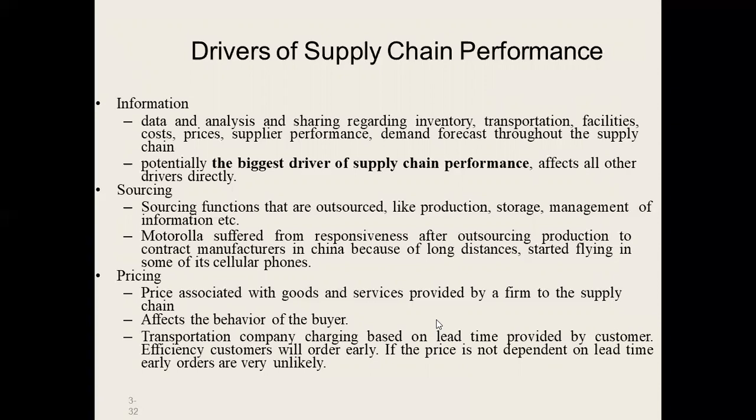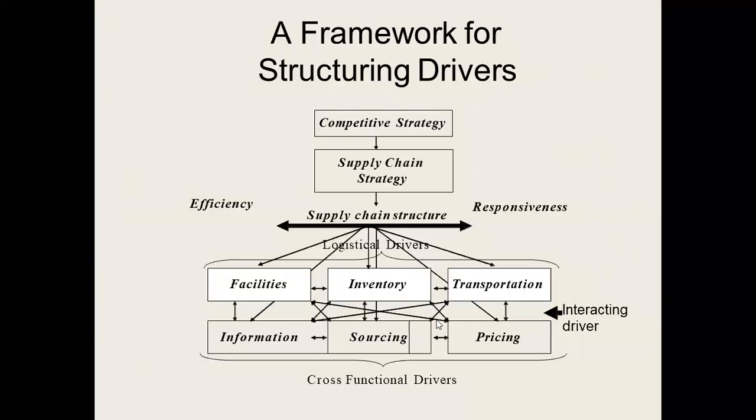Then the price is an issue. It affects the behavior of the buyer, and it is the price associated with goods and services provided by a firm to the supply chain. So now we have come almost to the end. That is the framework of structural drivers. What I was telling about is the ingredients of the supply chain.